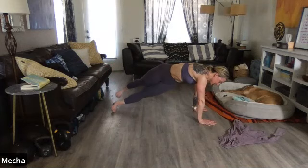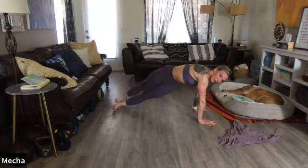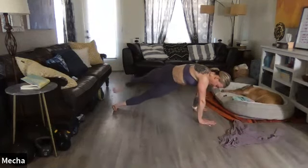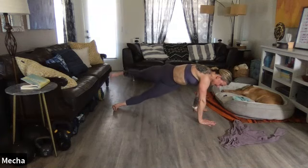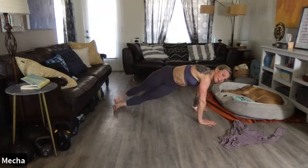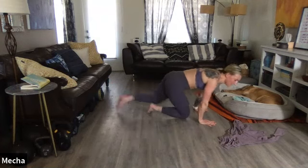Rotate, cross and rotate. Here we go. One, two, three, four, five, six, seven, eight, nine. Stay strong, come on. Good and perfect. Very good. We're on our back.